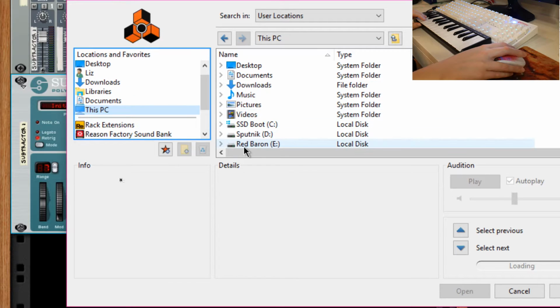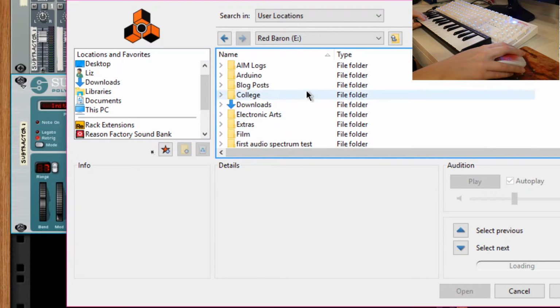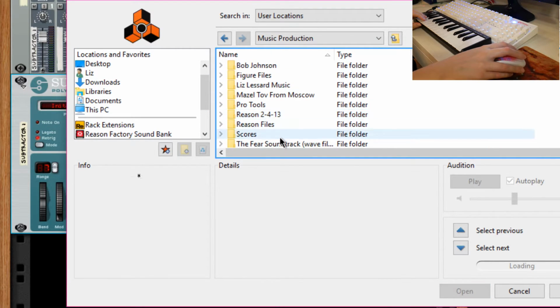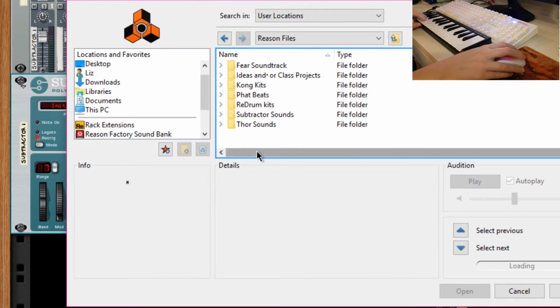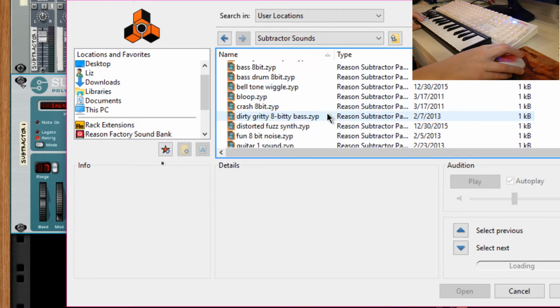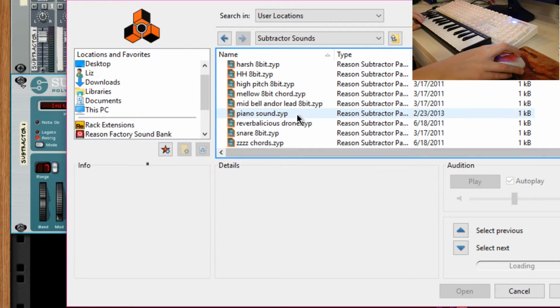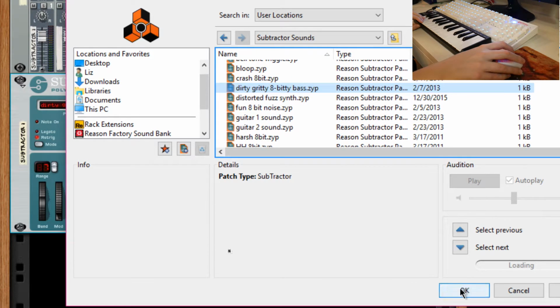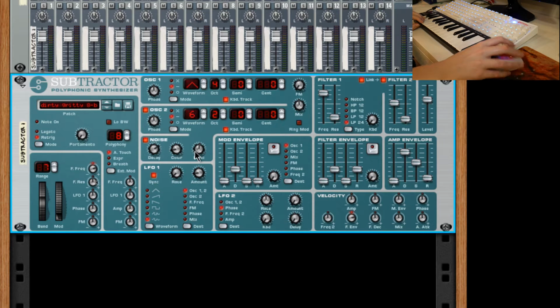Look, if I navigate around, music production, Reason files, Subtractor sounds. You're going to have to navigate to them. But once you find one that you want, you just press OK. And then see, it's loaded up. The patch name's there.